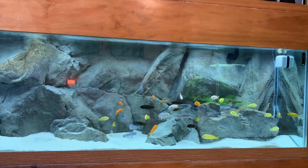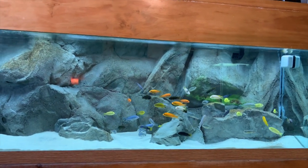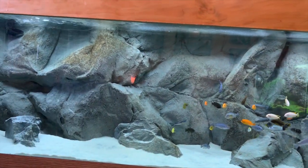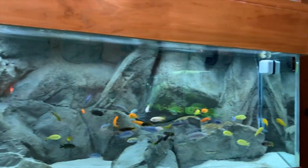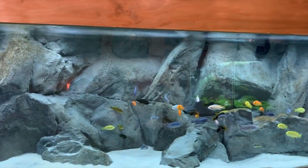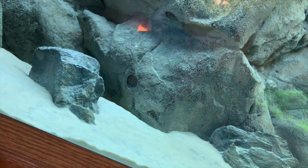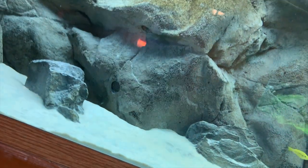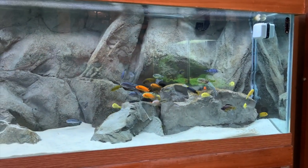What I did too is there was enough room behind the background to put the filter intake and my heater back there, so the only things you see in the tank are the outlets for the two Marineland filters. To do that I drilled some holes — you can see one right there — and I put some stainless steel wire mesh there. There are several of them throughout the background, and that allows the water to get back there.